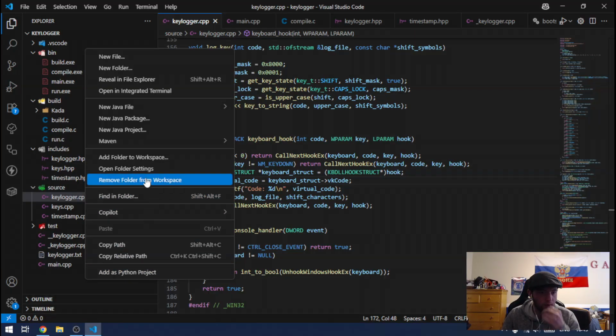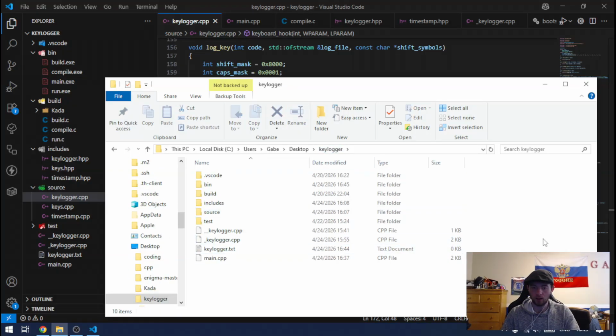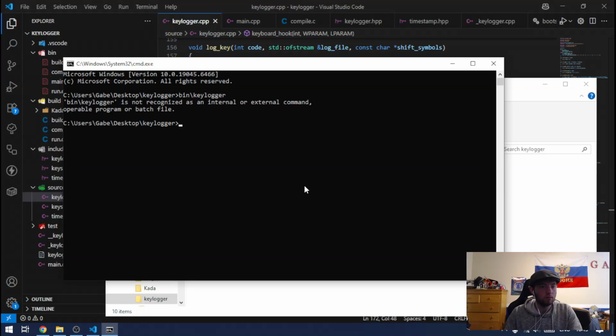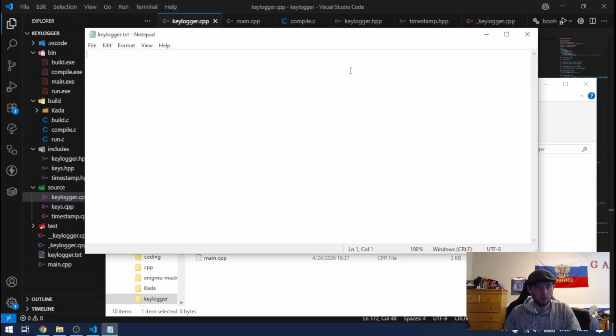I just want to open the folder in File Explorer there, and then go to keylogger, cmd, do bin keylogger. Oh, bin main. Hello world. And then close. I think that should work.